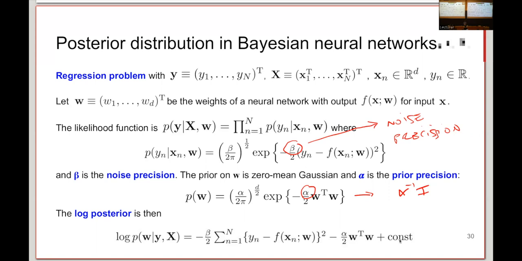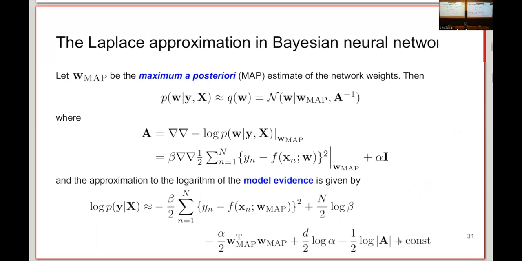So we can apply the same techniques as before. We could find a point estimate of the weights, a MAP solution for W, and then apply our Laplace approximation there. We only need to compute the Hessian, and it's more or less the same approach. We find some MAP solution W for the weights, and we approximate the posterior with a Gaussian with mean W MAP. The covariance matrix is the inverse of the Hessian of the log posterior, which is the Hessian of the log likelihood plus the Hessian from the prior, which is just lambda I, the prior precision.